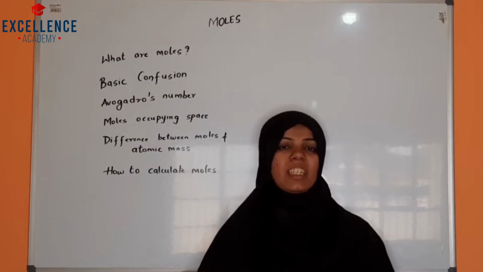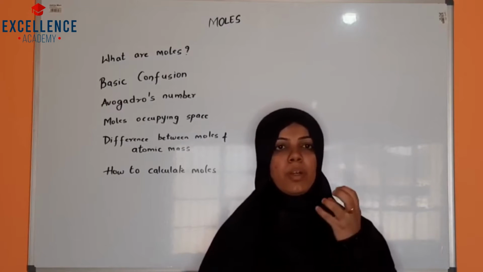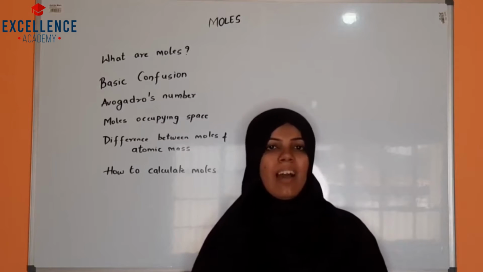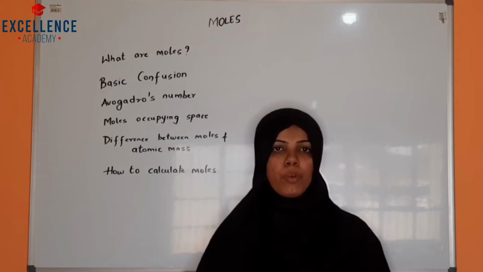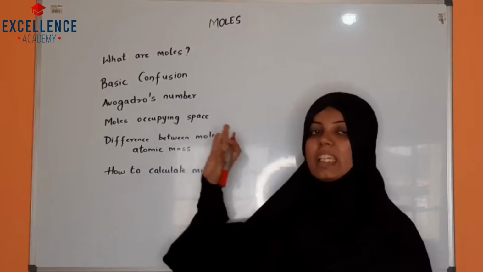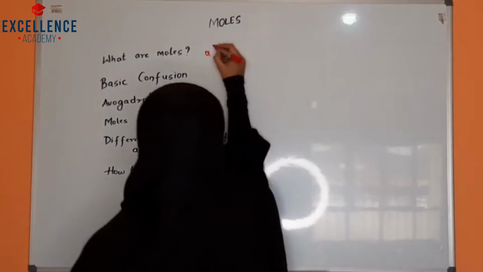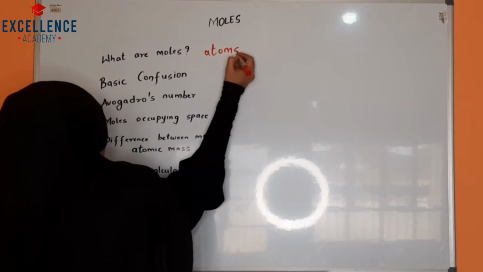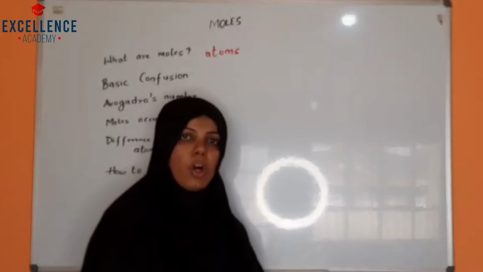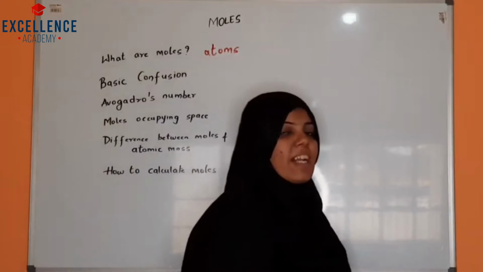Now mole is just a defining quantity. When I say a defining quantity, it means that you can use this quantity to count the numbers. Now, have you heard of 1 mole of fruits, 1 mole of apple? No. So basically, mole is used as a defining quantity for atoms. Okay. So mole is a defining quantity for atoms or molecules. Now, what exactly is this defining quantity?